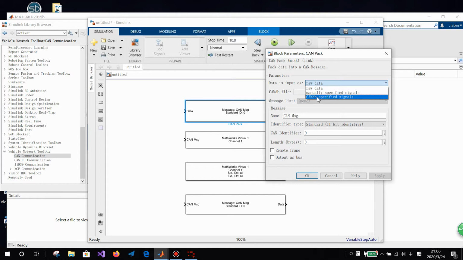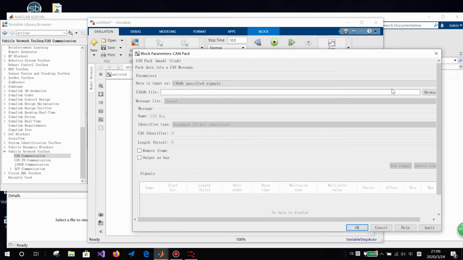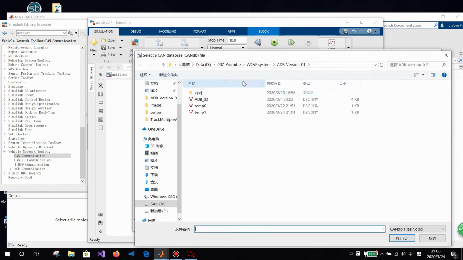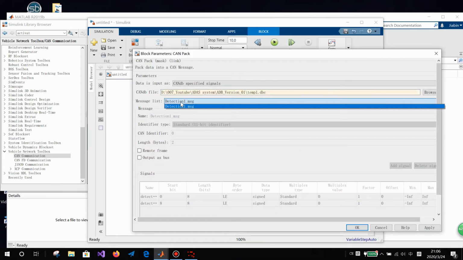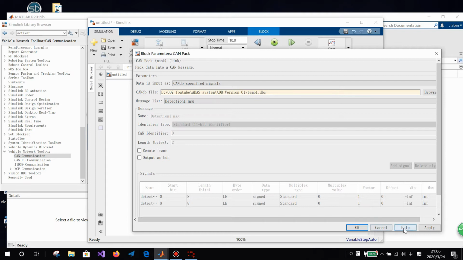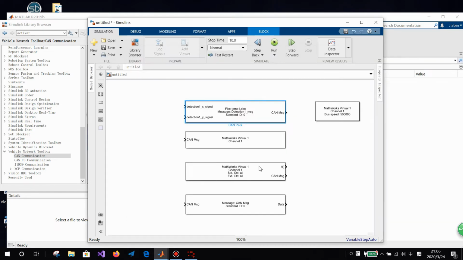So choose this one and then add in the database we just created, this one, and then choose the message. Only one here. Apply.